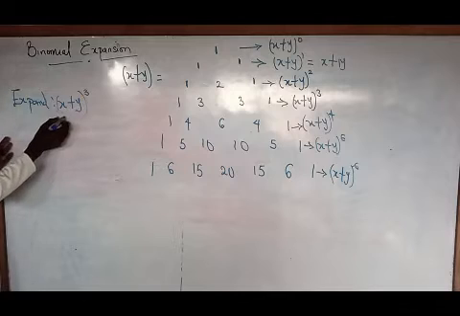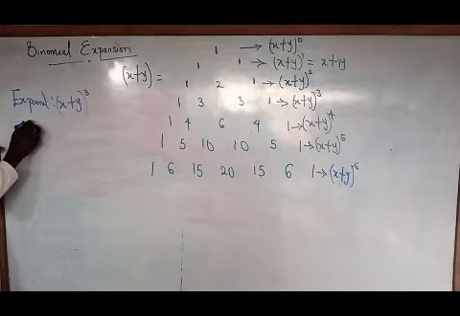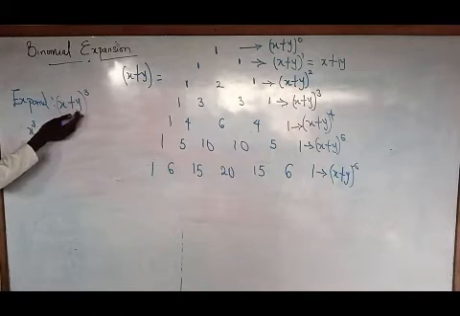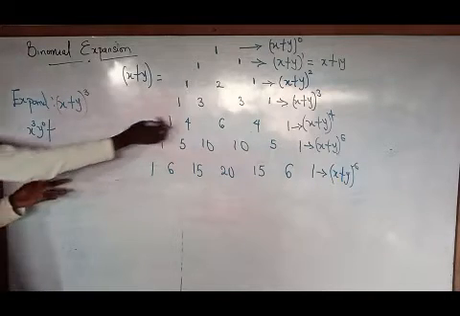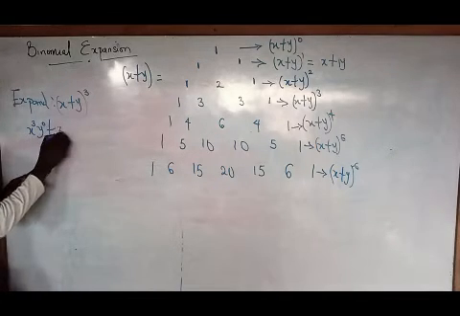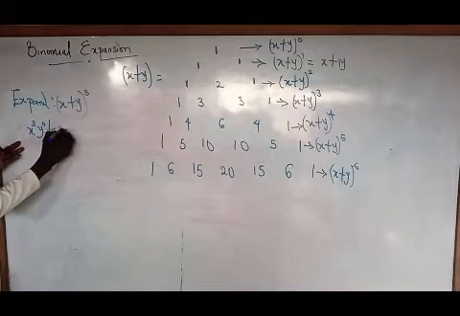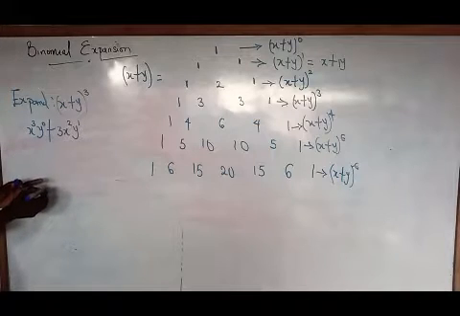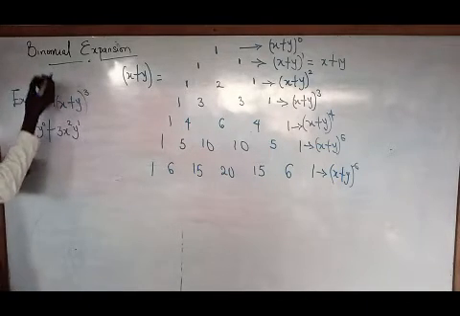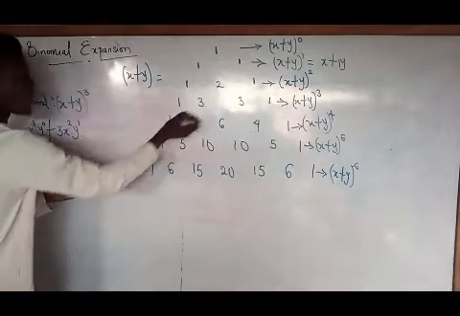Now the first thing you do is that your x will take the first power, so that will be x raised to power what? 3. Then your y will take power 0. Your y will take what? Power 0. Plus, what's the next coefficient here? 3. Do you get what I'm saying now? x will take what? The power will reduce to 2. Then the power of y will increase to 1. So the thing is, as your x is decreasing, your y will be what? Increasing. And you'll be inputting the what? The coefficients. These are the coefficients.